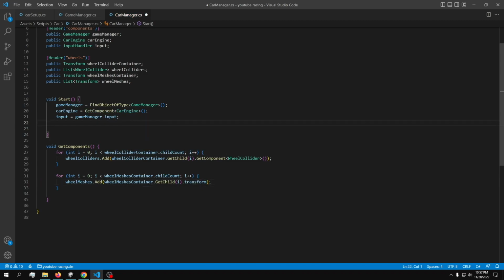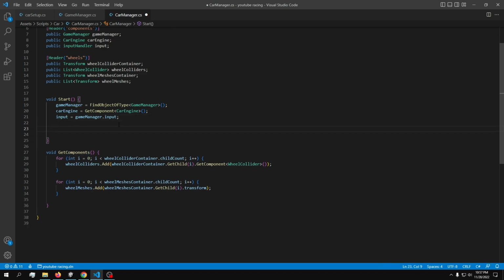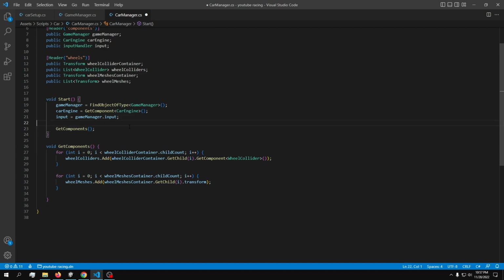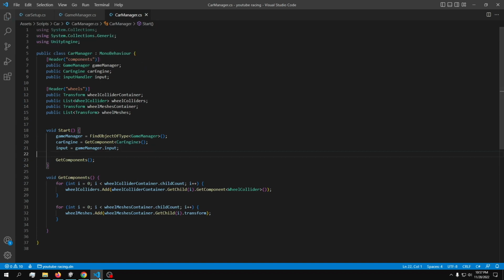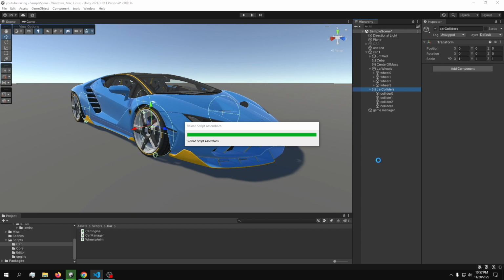So I'll call this method in the start, get components like this, and if everything works fine, we should see some results. Let's see if we've done anything correctly.